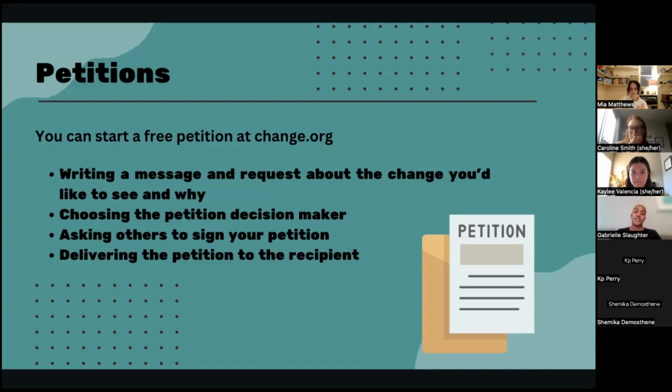Next, asking others to sign your petition. Reach out to all of your networks and exhaust all resources to get as many signatures as possible. This is where My Vote Everywhere and simple texting come in handy, because if you have a simple texting account for your campus, it'll be easier for you to just send out the link to the change.org website that you create to get a petition out quicker to all of the people in your network. Or you can do it the old school way and just stand outside and ask people to sign your petition. But yeah, just exhaust all resources so you can get as many as possible. So all of your networks, all of the clubs that you partner with on campus, all of that.